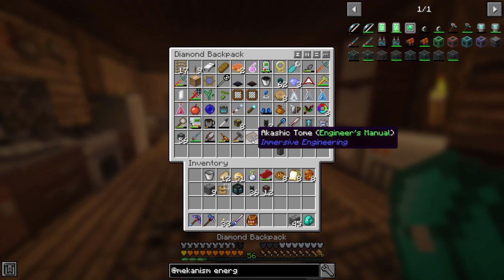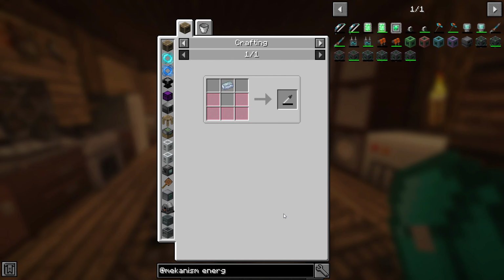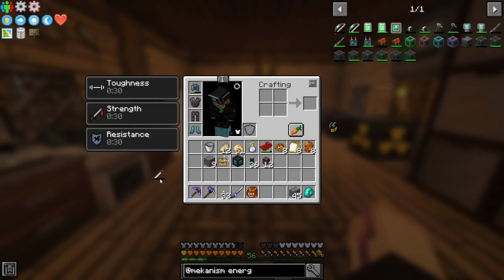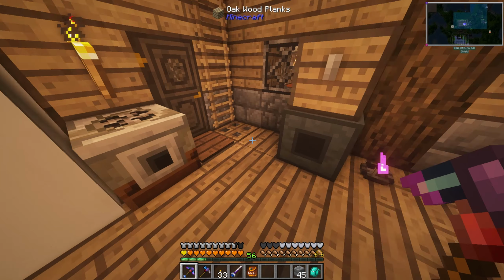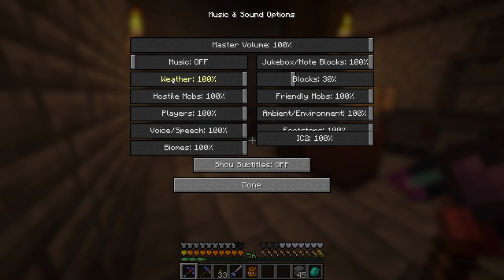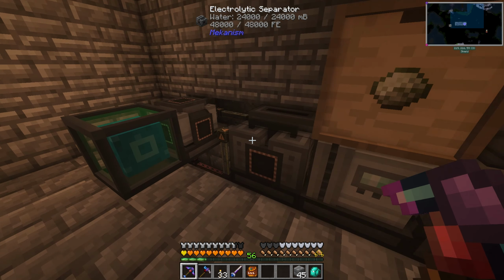The solution to getting the gas out was this little guy, the gas dropper. You make this and you go over to your machine and hover over the gas you want to take out. Well, I guess I can just show you downstairs where everything is already done. Frustrating when it happens, but hopefully it's okay.